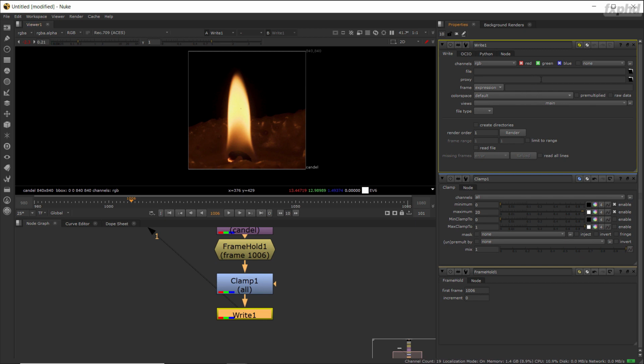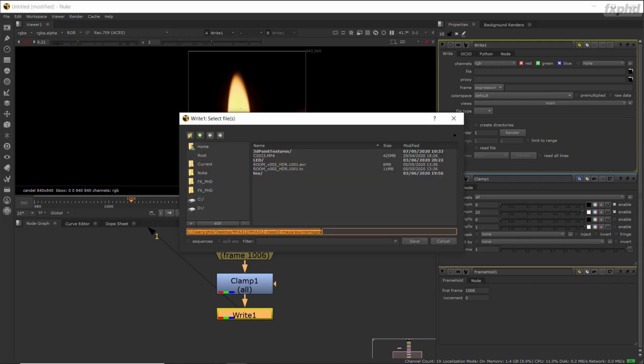And for the rest of the settings, we need to define a file. So I'm going to click on the file icon. The source images directory from this Maya project is absolutely fine, but let's create a new folder. I'm going to call this folder flame_HDR_V001. Hit enter. I like to keep my HDR image sequences in separate version folders, just because it makes it a little easier for me to organize.